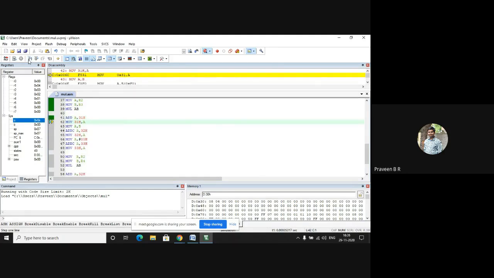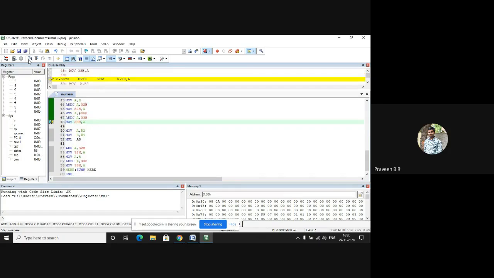And from that 31H, I'm going to add the data and move the upper bit to the respective place. Now I add 00 with 00. I get 00. Then I store the numbers. So this is how the higher bit is going to be obtained. So 4 plus 6, we got it as A.